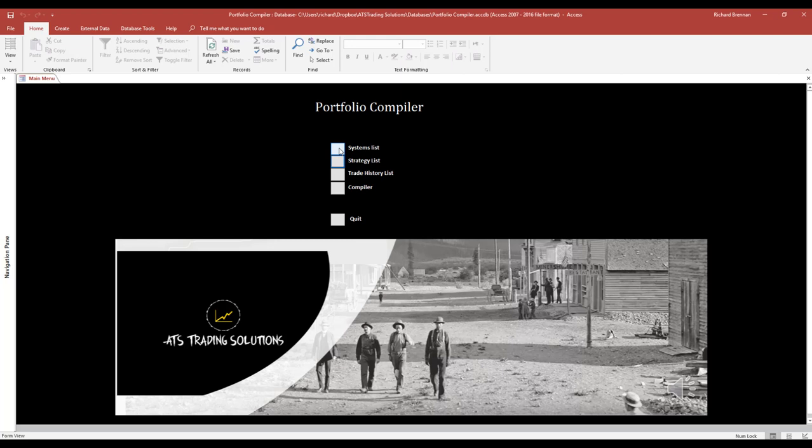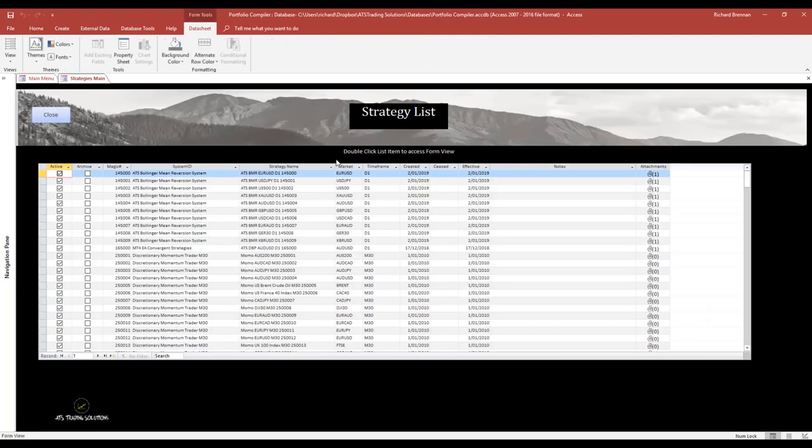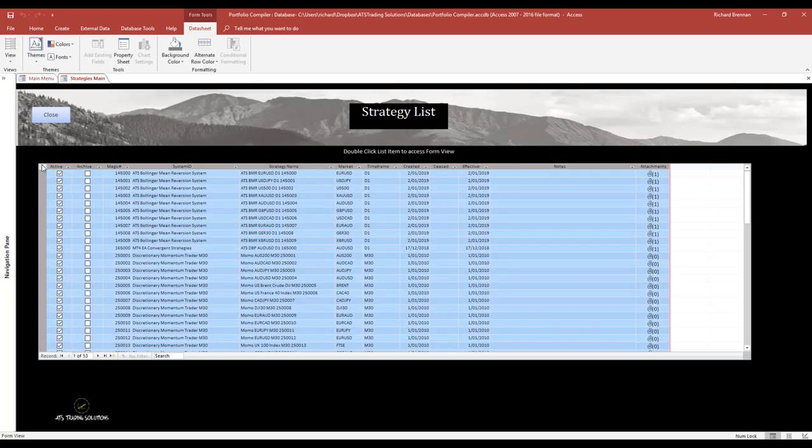Because we have stored all our details in this MS Access database, we get the full use of powerful search and filter tools that we may want to use to filter these listings and hone in on the powerful performers. For example, let's go to the strategy list on the main menu and click on the entire listing. Here we are presented with the 53 different strategies that are currently stored in this database.